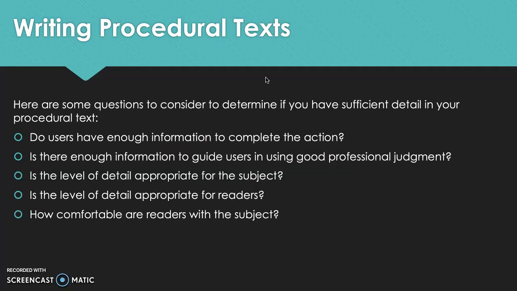Some questions to consider to determine if you have sufficient detail in your procedural text. Do users have enough information to complete this action? That's the primary goal here. They need to complete an action. You're providing instructions for how to do it. Is there enough information to guide users in using good professional judgment? Is the level of detail appropriate for the subject?